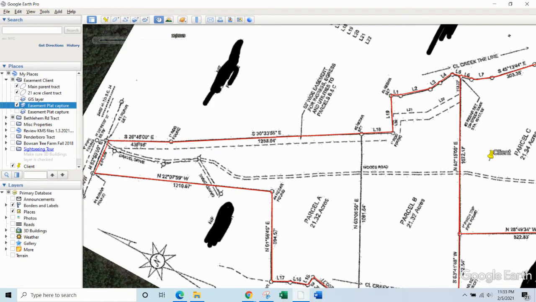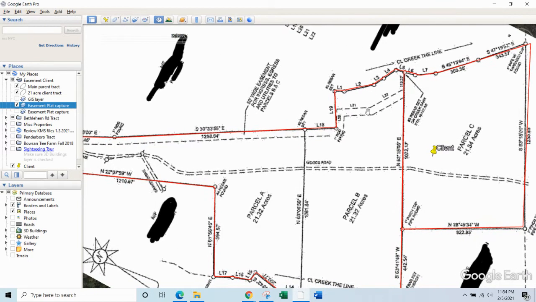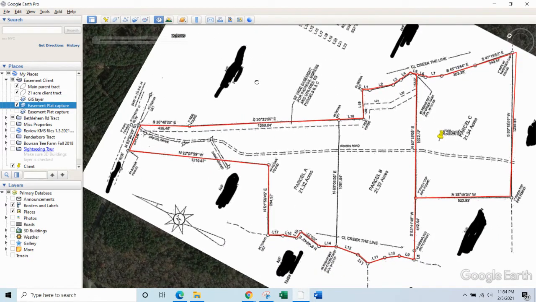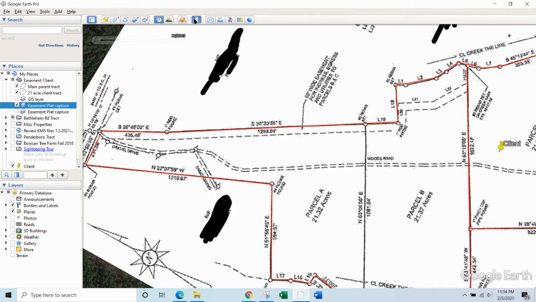Look right along this property edge: the easement comes off the main road up to the left and follows that property line, a 50-foot wide easement. It turns and makes a 90 degree turn just about at that corner pin, goes a couple hundred feet, then turns and goes the opposite way, then makes a slight turn and goes into the property.